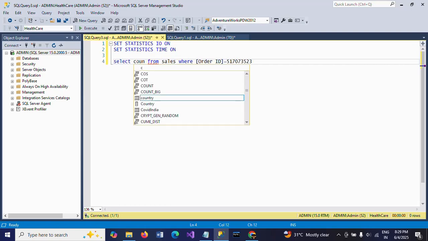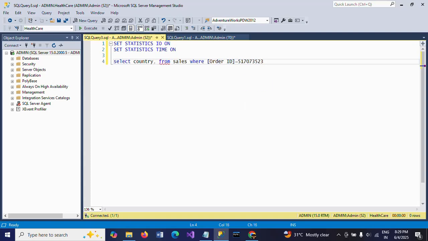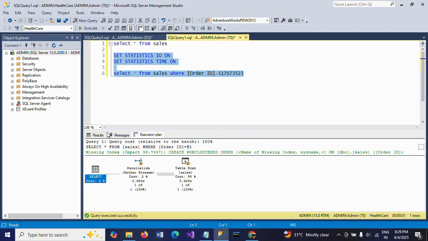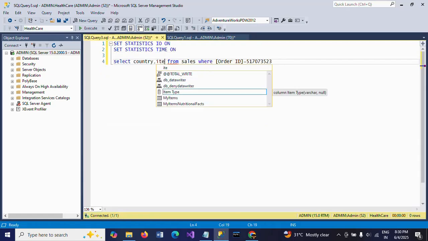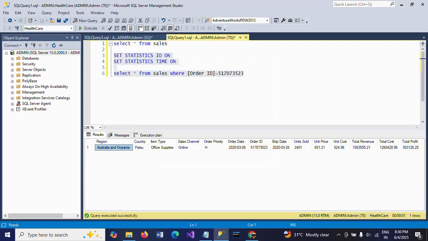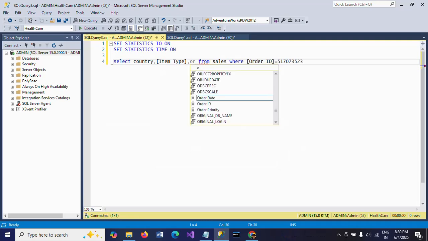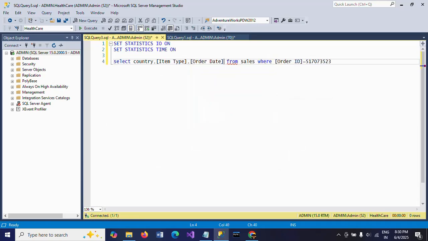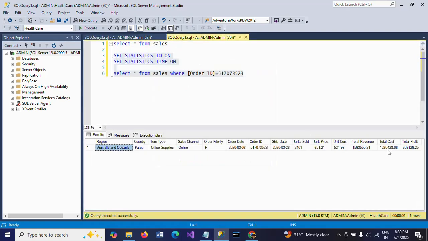I want country, item type, order date, and finally total profit.